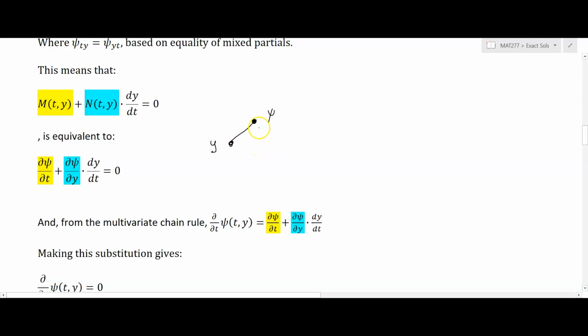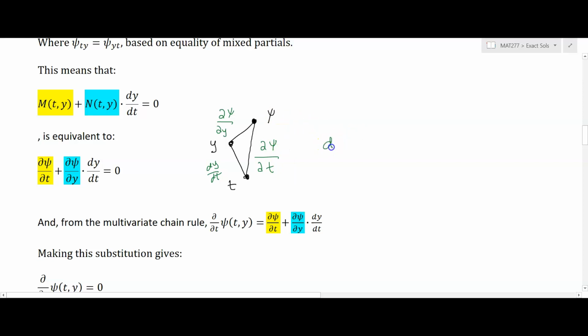And because of the structure of differential equations, we know that y itself is the solution to our differential equation, and that depends on time. And then potentially psi depends directly on time as well. So we're going to have three partials here. We'll have d psi dy, and then dy dt. And then the direct dependency of psi on t will be the partial of psi with respect to t. And you see that d psi dy times dy dt is this term, and d psi dt is this term.